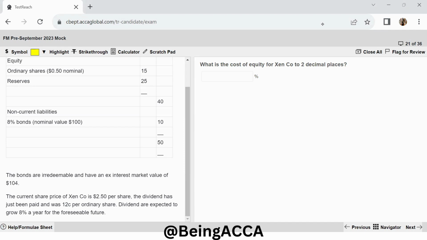So the requirement over here is that we have to find out the cost of equity for Zen Company to 2 decimal places. Now, it is very important to also note what the examiner's instructions are regarding the rounding off, right? So, we'll simply use our cost of equity formula over here. The cost of equity formula that we have learned using the dividend growth model, because all information pertains to that model. So, I have my dividend 1 divided by my P0, which is nothing but the market price, plus the growth rate.